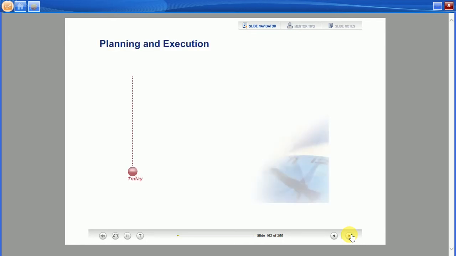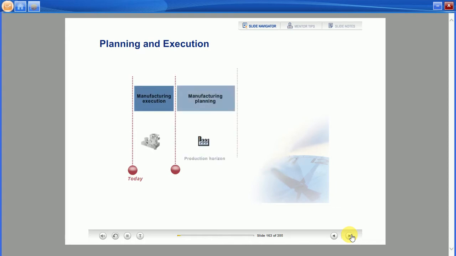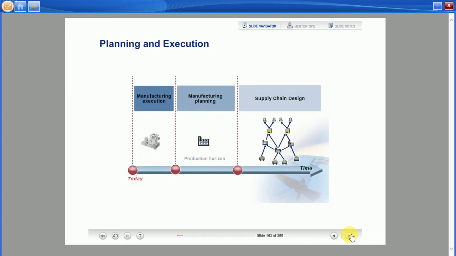SAP SCM consists of two main applications, planning applications and execution applications. Planning applications use advanced algorithms to determine the best way to fill an order. Execution applications track the physical status of goods, the management of materials, and financial information involving all parties.